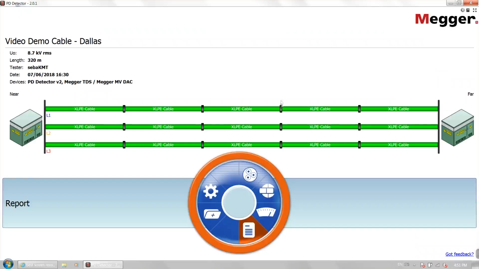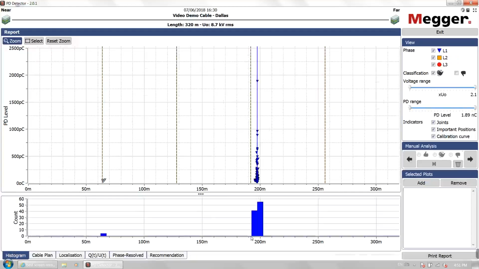measurement mode, and you'll see that the next segment here is report mode. And this screen is our histogram screen. It gives us basically a count of the number of events that it records at each position. So we'll see at this position it only recorded about 5 events or so. At the position at 198 meters there, it recorded quite a few, over 50, so maybe a total of just about 100 events. Our cable plan, this is where we compare the splices.